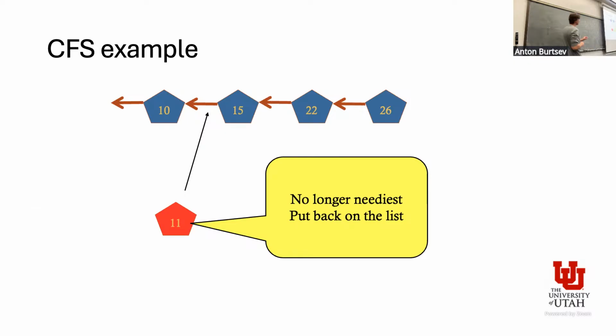Sure, but okay, let's take this data structure where we said, okay, we remember the past clearly. No matter all these heuristics and boosts, which are nice, we believe they do not precisely capture the past, maybe they partially capture the past, but we still like it. We don't believe it's a very good model, and it's much easier to remember everything. If you run for 11 units of time, we'll insert you between 10 and 15, and then 10 will run for whatever 2 units of time, and becomes the median task. So it becomes not the median task in the system, right? So what's wrong with this data structure?